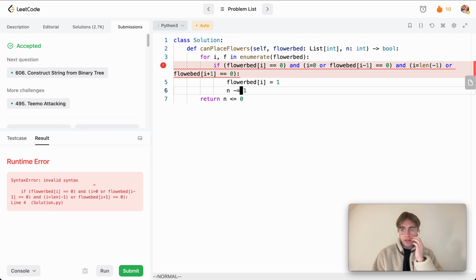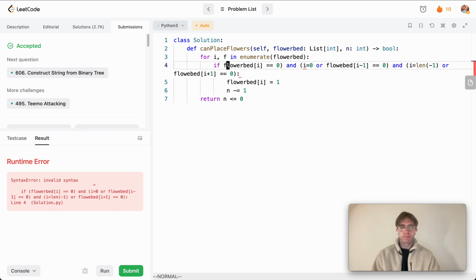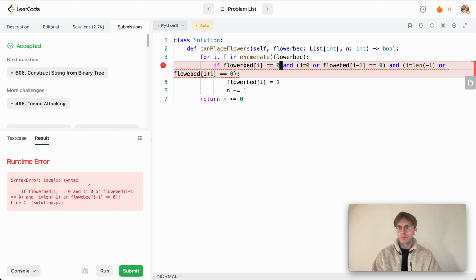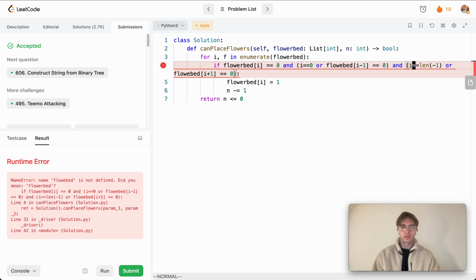We got an error. What is it here? Don't need these. Oh, we need an equal sign. Same thing here. And I spelled that wrong.